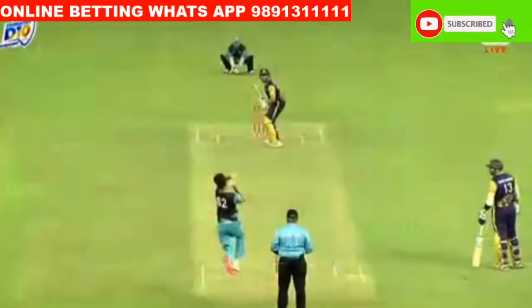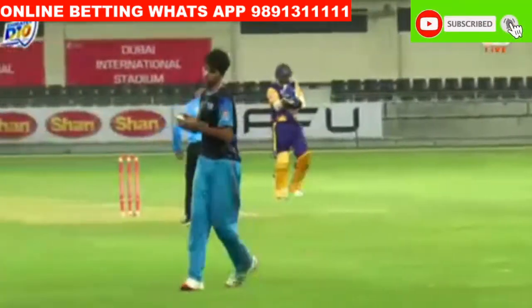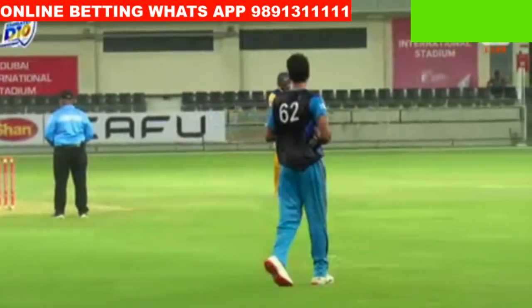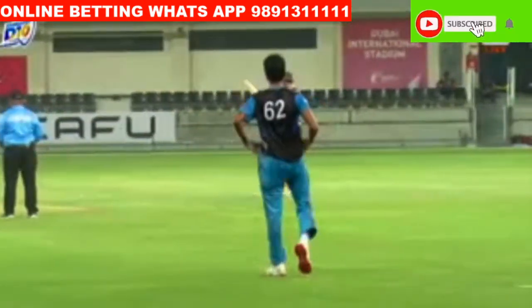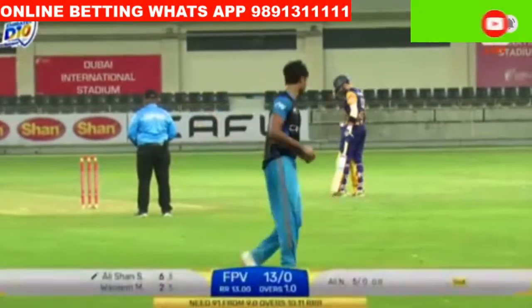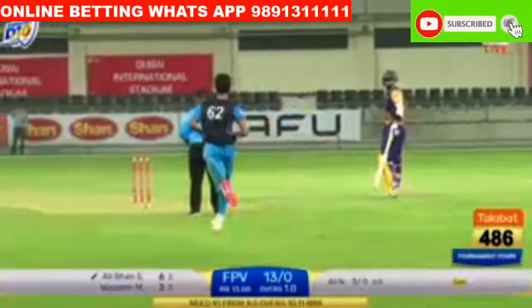Yes, these extras are going to give an extra impetus. We'll look at this delivery way down the leg side. No chance for the wicketkeeper, and 4 added to the total of Fujairah Pacific Ventures. They move on to 13, and these are welcome runs, a free gift, especially not something one would like to do when you've just got 103 on board.